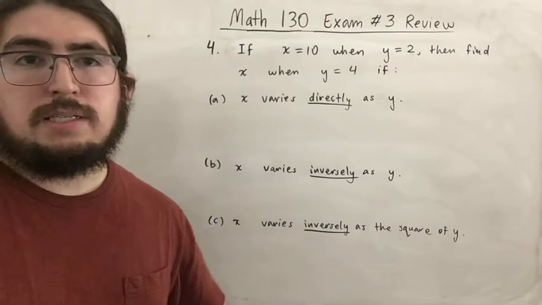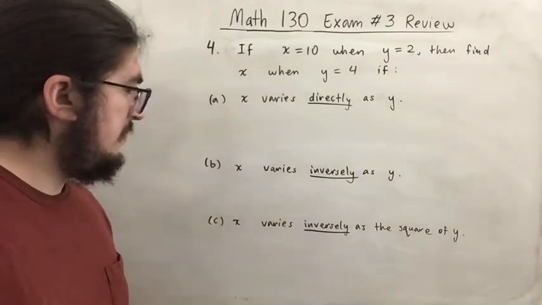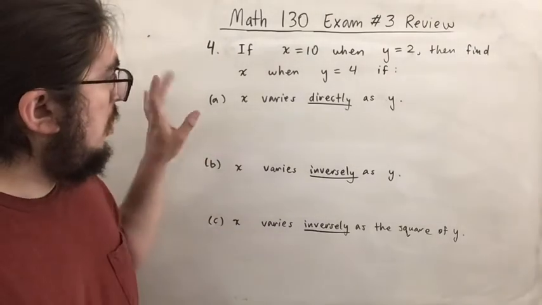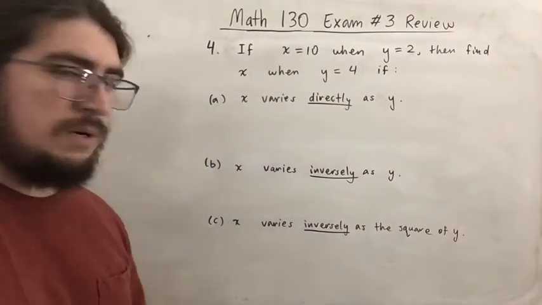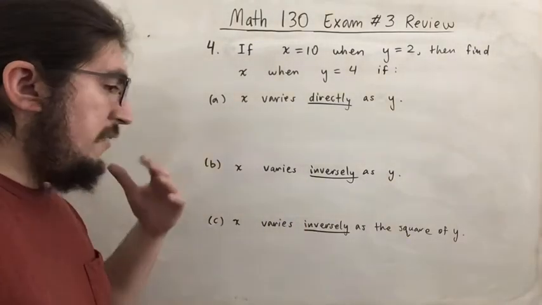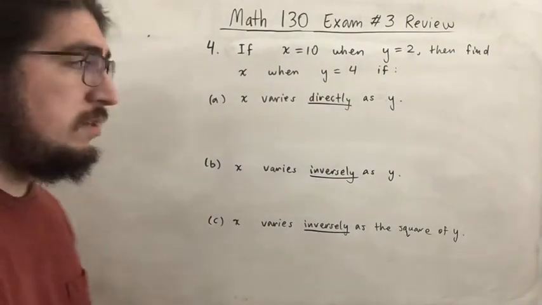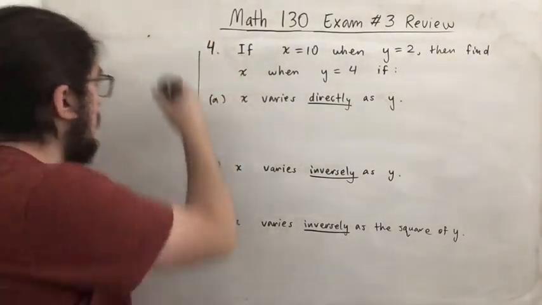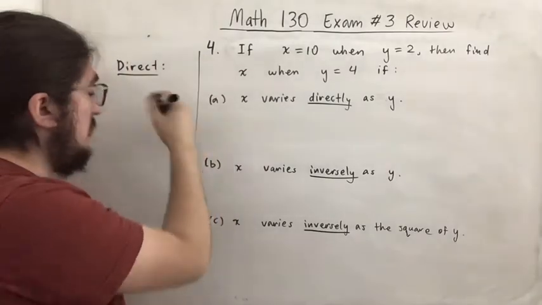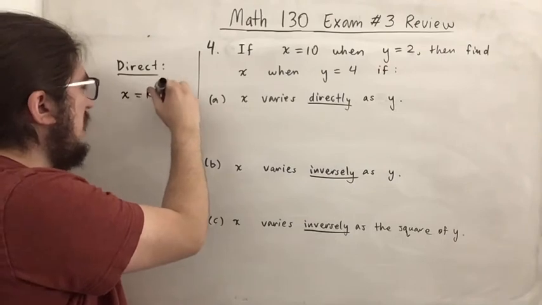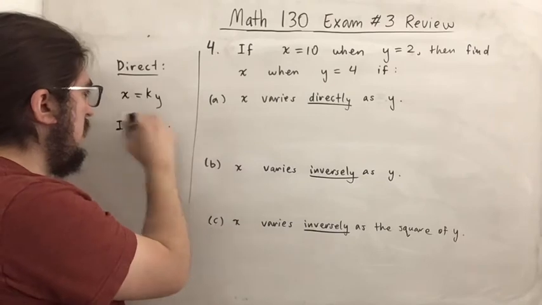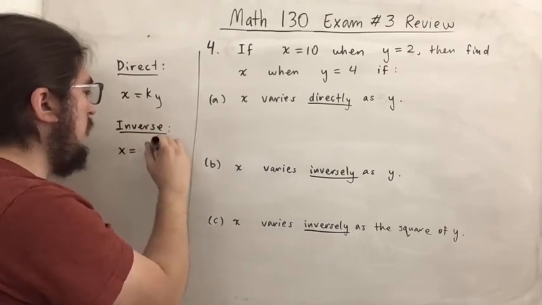So they're separate, okay? So it's almost like alternate scenarios. So these can't all happen at the same time. So here, A, we're assuming this, B, we're assuming that, so it's kind of like alternate universes, you can imagine. So first off, what are the setups for direct and inverse variation? Well, long story short, when you have direct variation with variables x and y, then x is equal to a constant times y. And for inverse variation, x is equal to k over y.